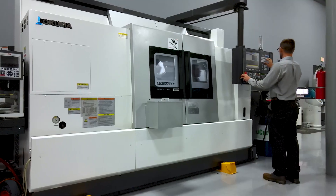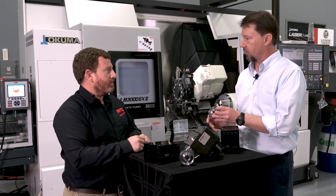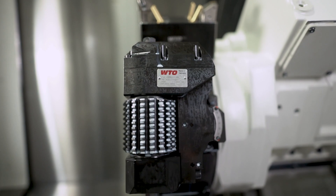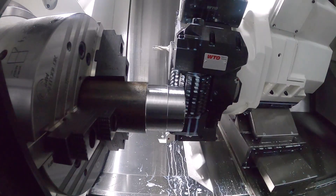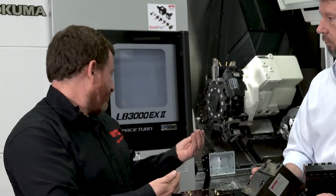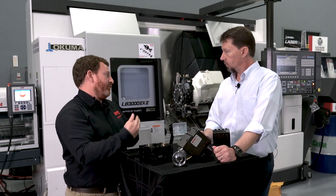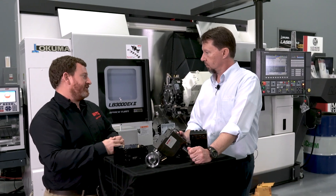So not only straight, but also helical. Does that require any kind of B-axis motion? You've got the motion of the unit, so you have to set it at an angle to match — that's determined by the profile of the gear and the profile of the cutter — and you also have to offset in the Y-axis of the machine. So you'll need a Y-axis machine, which we have here. And that also allows you to move the cutter with the Y-axis to improve tool life using different sections of the hob itself.